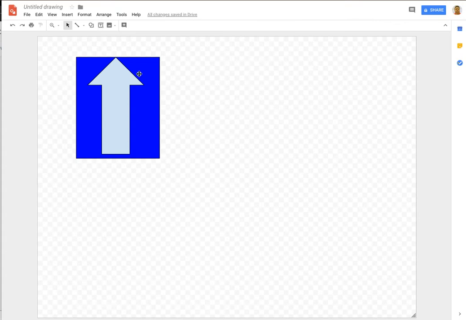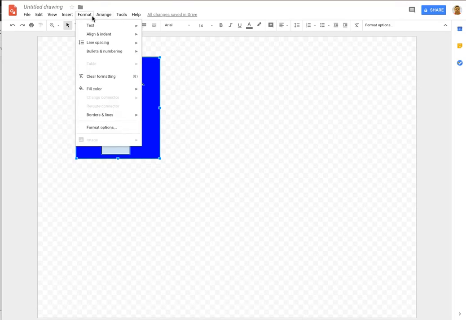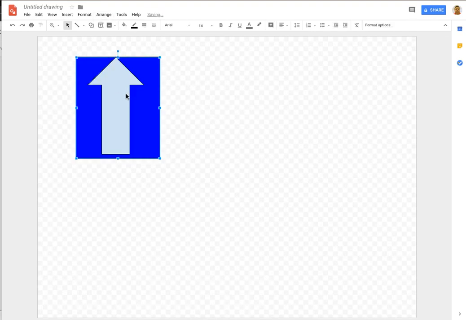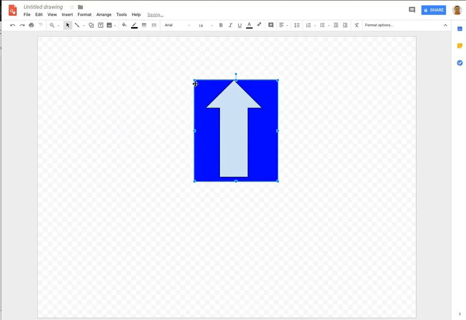And then if I wanted the rectangle and the arrow to be grouped together, I can click and hold my cursor and outline it, and everything I choose will be selected. Or if you have some trouble with that, you can click on the objects you want while you hold Shift. And then you'll notice they're both selected. And then we can go up here to Arrange, and we can choose Group. When we do that, that then merges the objects together as a group.